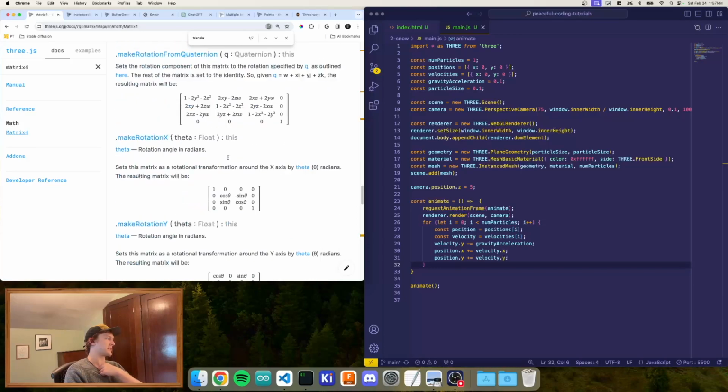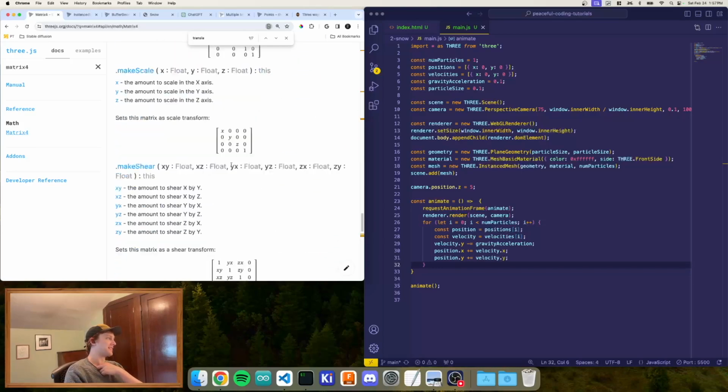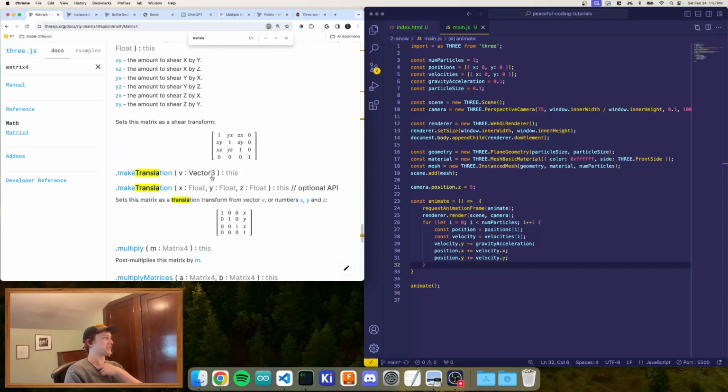I mean, we could just plug in these numbers at the end of the day, but makeTranslation: sets this matrix as a translation transform from a vector v or numbers x, y, and z. Great. Okay, that is exactly what we want.